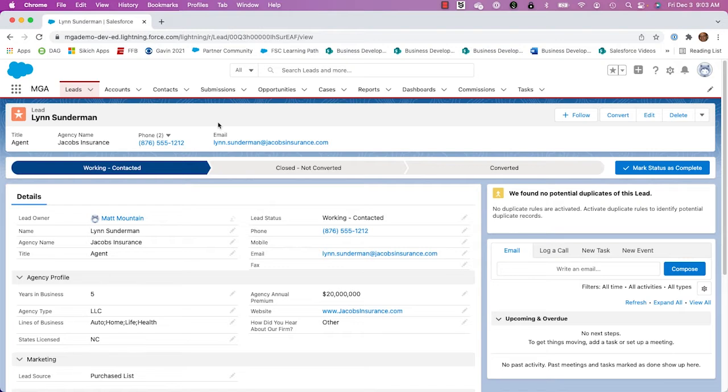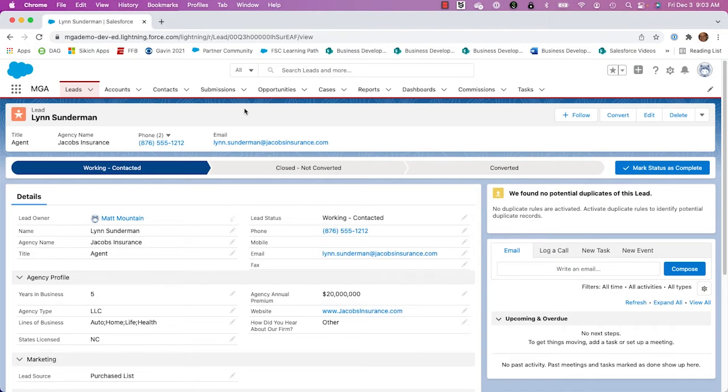So in this case, we are on the Leads tab, and the tabs are up top here. So we've got leads and accounts, contacts, submissions, and we're going to walk through this at a very, very high level. If you're interested in learning more, we can do a much more extensive demo for you, but I want to keep this video short to show you the capabilities as opposed to dragging it out over 20-25 minutes. So this video should be about 10 minutes, and let's get started.